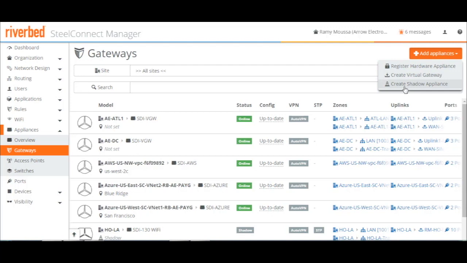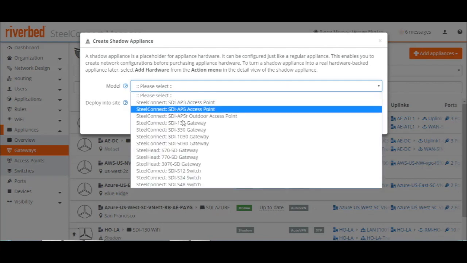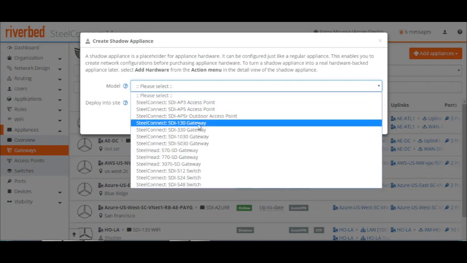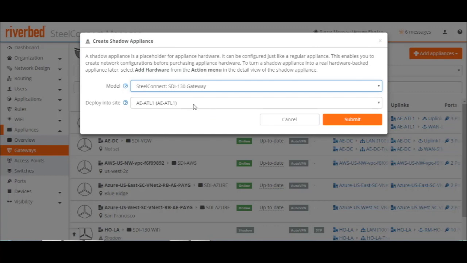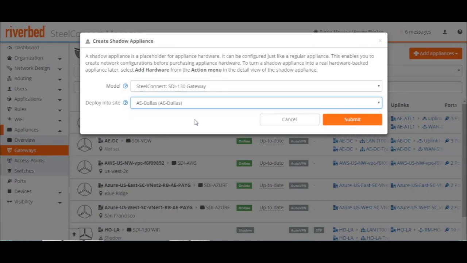If I'm going to deploy a hardware appliance, I'm going to select Create Shadow Appliance, and I'm going to select which model that I am going to deploy in that site. For example, if it is SD-WAN 130 gateway, and I'm going to select which site I am going to deploy that appliance in, and click Submit.